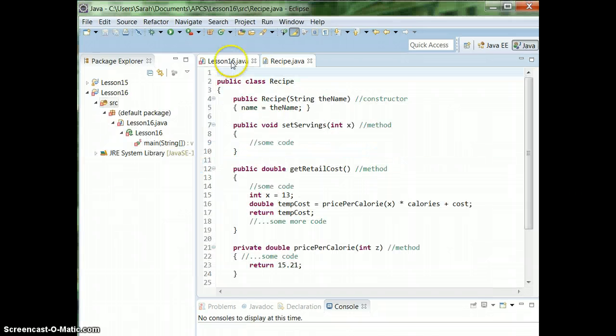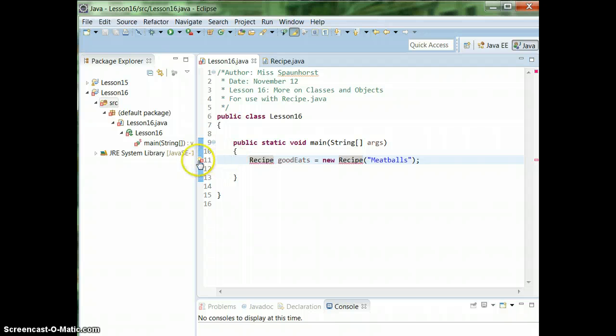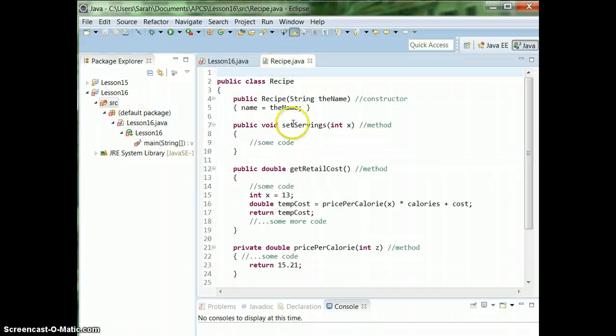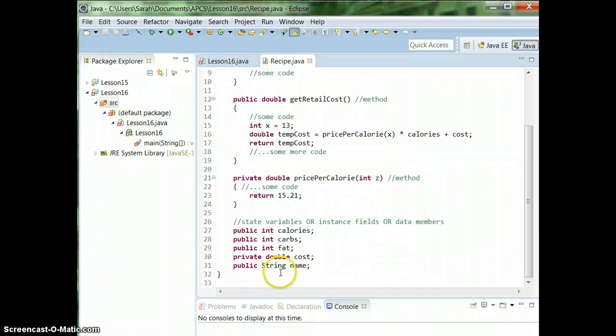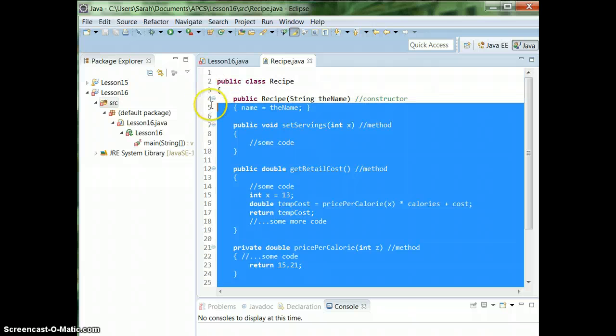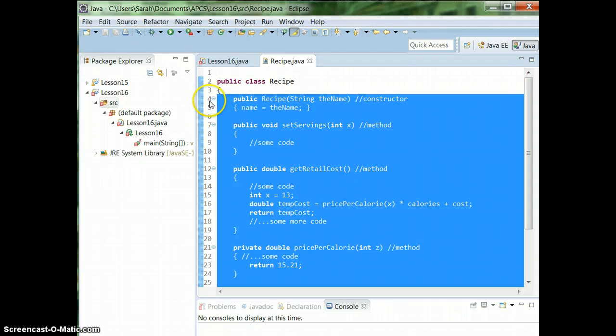Now, if you're having trouble, like you're getting this error right here, multiple markers, recipe cannot be resolved to a type, it could be because if you look at your source file, recipe does not show up here. It's just one of the little quirks of Eclipse. So what you can do is go to your recipe program and copy everything up until line 4.